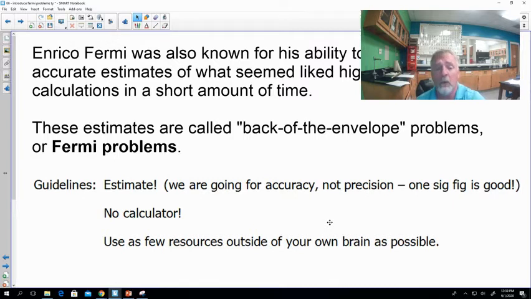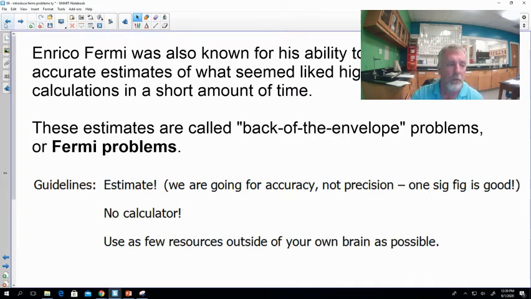And oftentimes you'll hear, besides back of the envelope, maybe it's an order of magnitude estimate. Sometimes we'll use that phrase, right? So like I ask you to estimate how many people are in the world right now. Hopefully you tell me somewhere around 5 billion. And hopefully you would know that 5,000 is nowhere near big enough and that 5 trillion is way too big, but something that you could get pretty close to the right order of magnitude. That's what we're looking for here. And Fermi did a great job of doing this.